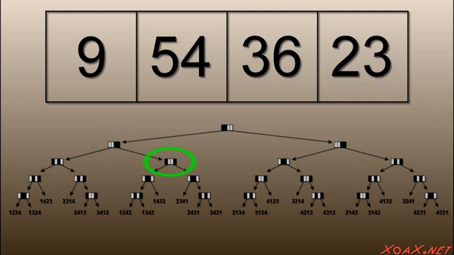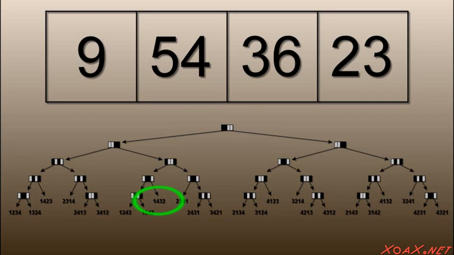We have now done two comparisons, and we are on the third level of the tree. This node tells us to compare the first and last entries, 9 and 23. Since 9 is less than 23, we go to the left child again. At the left child, we see that the second and third entries are black. This indicates that we should compare the middle entries, 54 and 36. Since 54 is not less than 36, we move on to the right child. The right child is a leaf node, and we have arrived at it in only 4 comparisons. Most branches require 5 comparisons.